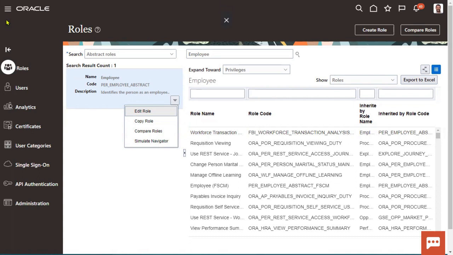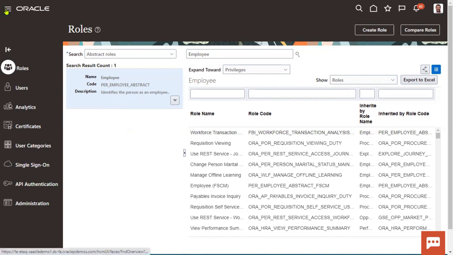Simulate navigator is basically for whenever we assign any role to the user. We are discussing where we test whether the role is applied to the user or not. For example, we have assigned the payroll manager role, human resource specialist role, or line manager role to the employee. I wanted to check where exactly this role will be updated and where we can check whether the role has been applied or not. We'll do it from the navigator, right?